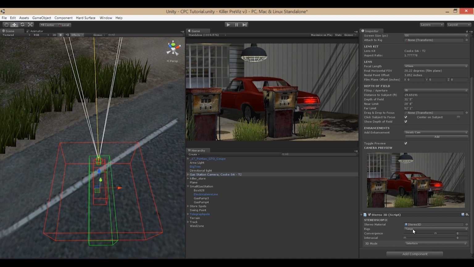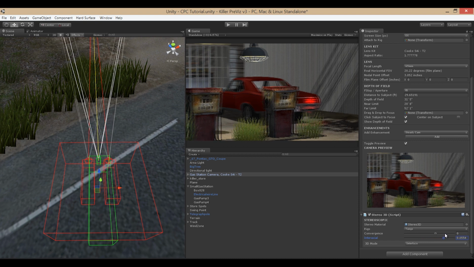We have different rigs available to us. We've built in constraints for the Tango rig, the TS5 3-ality rig, and the TS2 3-ality rig. The only difference between picking rigs is the constraints on the interaxial value and how much interaxial you can have in the camera. Interaxial is the distance that the two cameras are apart from each other, or in this case, the left eye and the right eye camera. You can see as I move the interaxial in the positive and negative direction and back down to zero, I'm adjusting how far the two eyes are apart, and my image is updating accordingly.